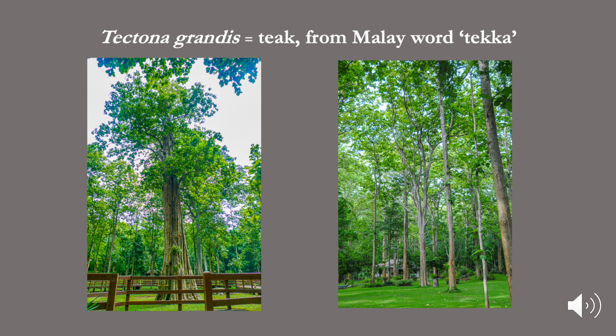So, allow me to introduce you to Tectona grandis, which is the scientific name for teak, and the English word teak comes indirectly from the Malay word teka. Once again, on the left we are looking at the biggest and oldest teak tree in Thailand, which is in the Big Teak Tree National Park in Uttaradit province in North Thailand. The tree is currently about 37 meters high. It used to be a lot higher, perhaps about 47 meters, but the top was knocked off by a lightning strike some years ago. And as for its age, this tree is thought to be about 1,500 years old, which must make it one of the oldest living things in Thailand.